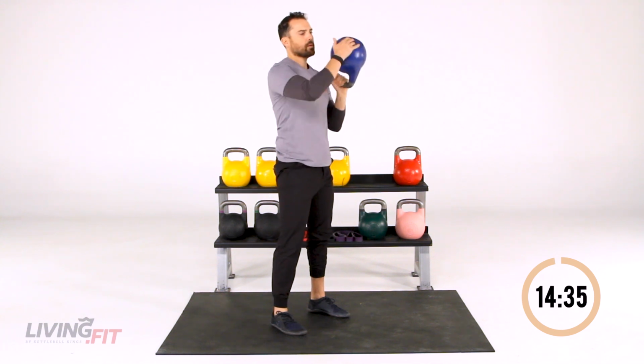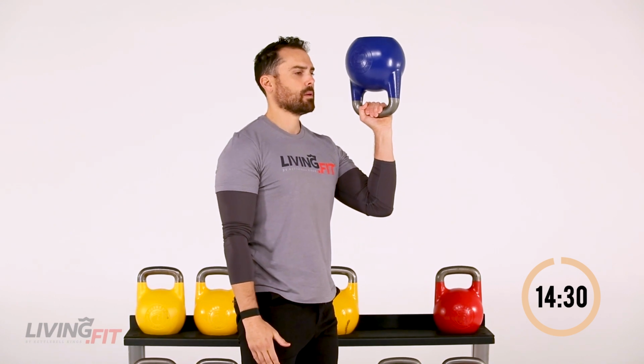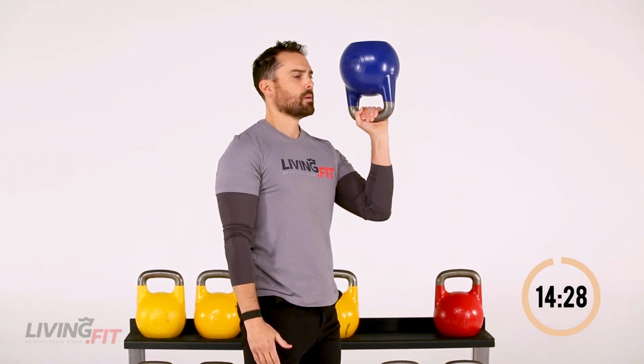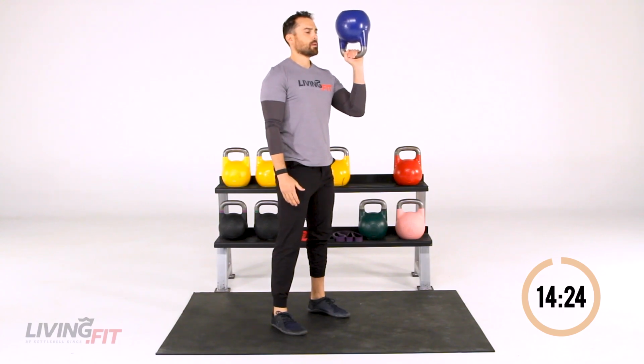So I want you to go heavy enough that it's going to challenge you, but light enough that you can elevate your arm so that way your elbow is a little bit more out in front of your body. So it's not too low. All right, 5 more seconds. Breathe through that tension. You're almost there.